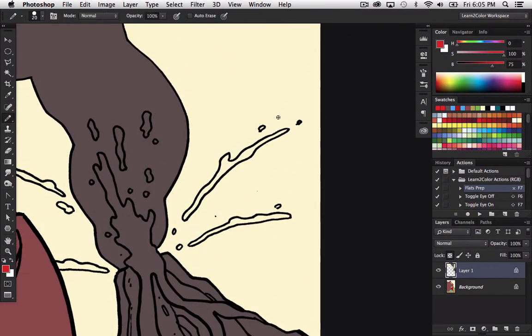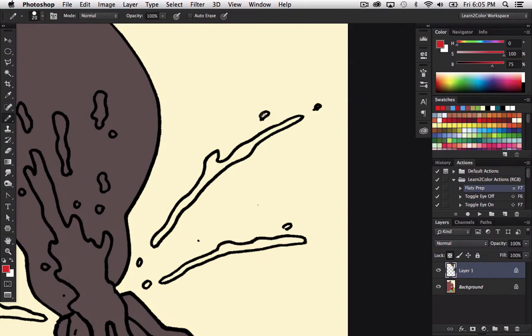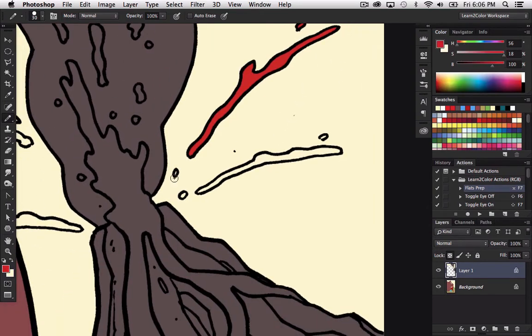Alright, so first I'm going to get these little scraps spurting out. I'm going to use the pencil tool again for that. Got this nice little small area. Get a little bigger. Oop, too big. Select the yellow. Also, when you're on the brush, I should point out, if you hit Option, it transforms the brush into the color picker. So it's a quick way to pick a color. Go back to the red.